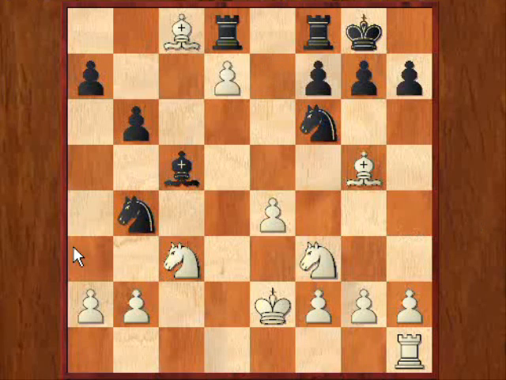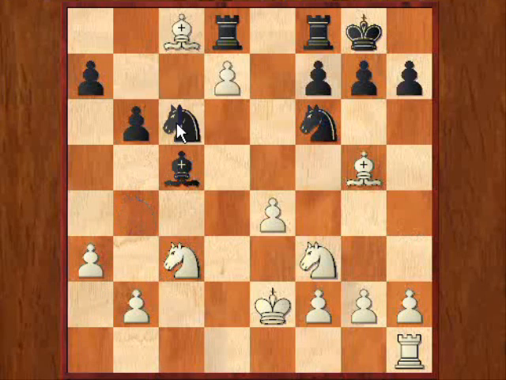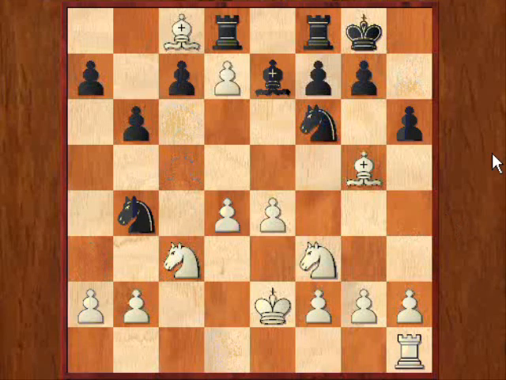Yeah, I think I would play a3 here at this stage. And then after a move like knight c6, rook d1, white still remains firmly on top and must have a winning position here. Anyway, after e4 he didn't play that, he played h6. And now I had a forcing winning line at my disposal.